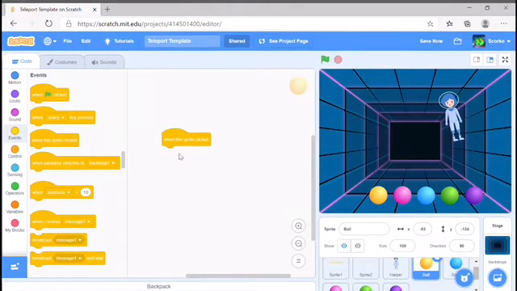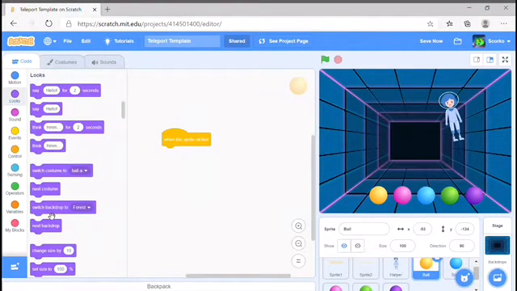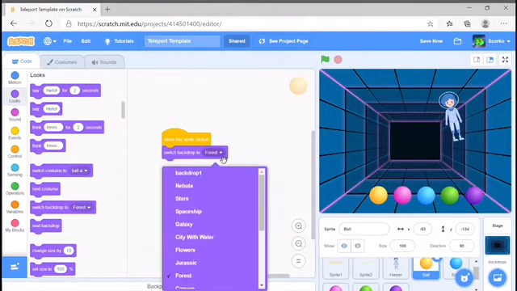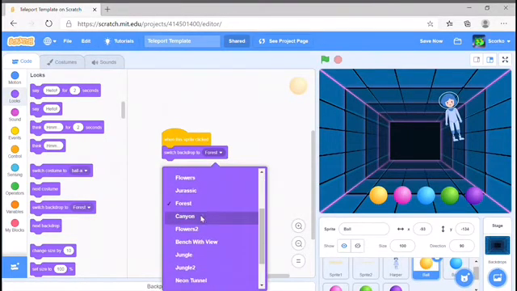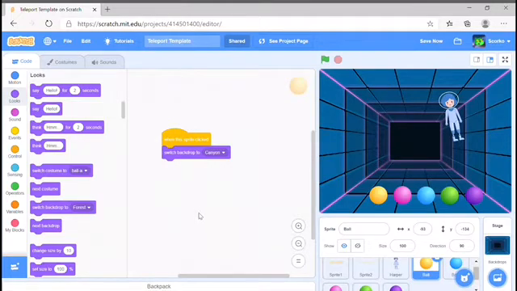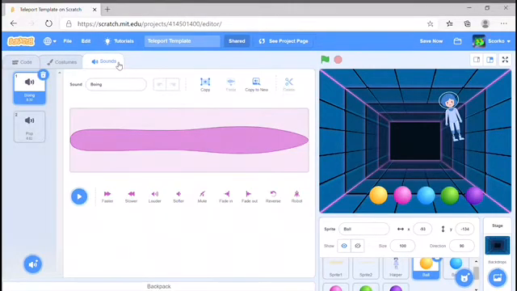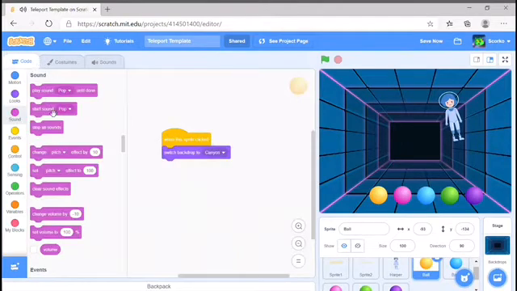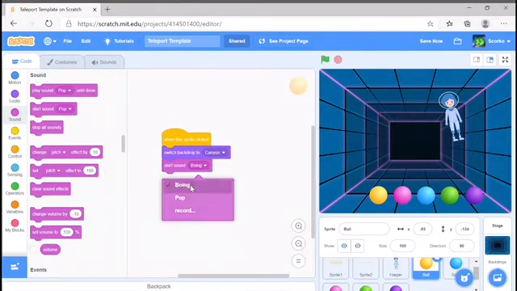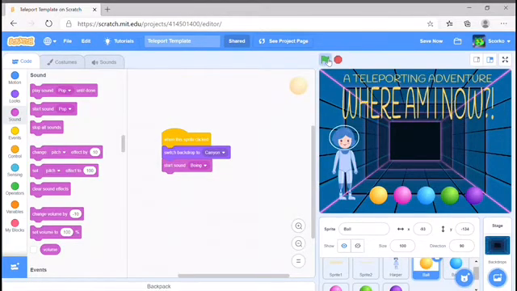So now we can switch the backdrop. So we go to looks, and we want switch backdrop to... Which one did we want to do? Let's go to the canyon. And then it's always fun to add a sound. Let's click on sounds. How about this boing? Let's see what this boing is. Yep. That's pretty good. Let's add that sound. Start sound. Not pop. But boing. Let's just click on that.